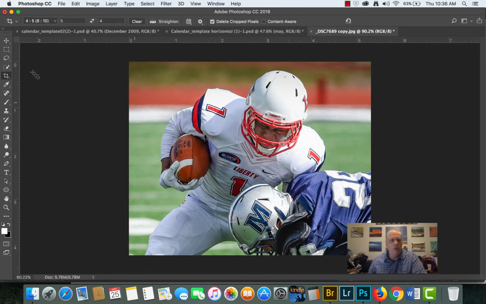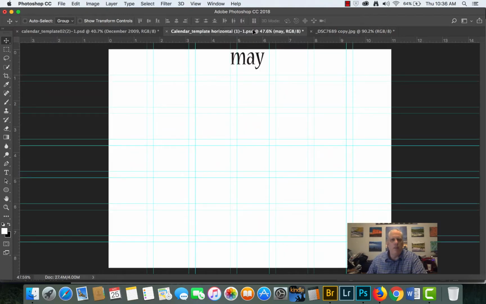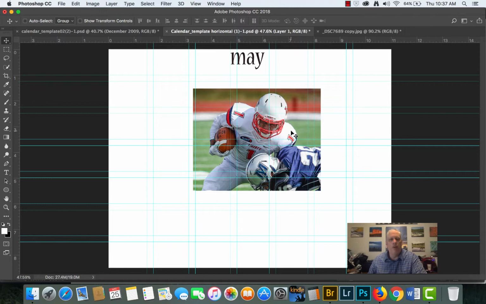For that, I need the Move tool. The Move tool is the very top one on the left of your tool palette. Click on it. Now, the way you move a photo or anything into a new document is you click, hold, and drag. So put your cursor somewhere within your image, click on the mouse button and hold it, then drag your mouse up to the template at the top of the page, and now you'll see Photoshop switch to your template. Keep holding and drag downwards into the file itself, and then let go. And then you'll have placed your photo. Now obviously it's probably going to be too big. We can resize it.